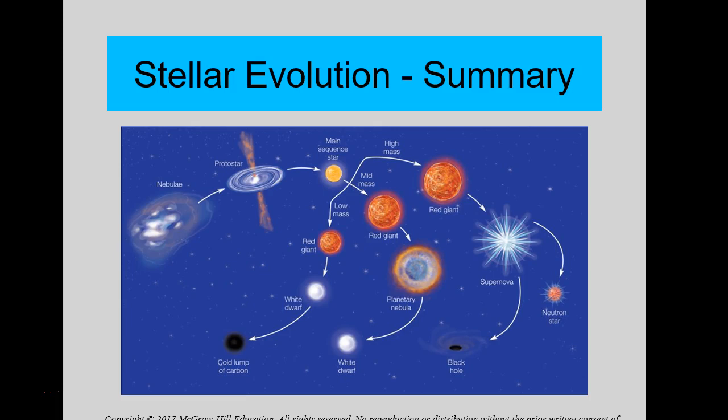So this is just a brief picture of stellar evolution, right? They all start off as a nebula that forms into a protostar. When that thermonuclear fusion turns on, you get a main sequence star. And then from there, things start to kind of branch out. Low mass stars go to white dwarfs and then a cold lump of carbon, like I said, that are sometimes called brown dwarfs. Mid-mass stars will still form a red giant, but then will essentially just slough off their outside into a planetary nebula and leave a white dwarf behind. And those high mass stars go to supernova, and depending on the mass at that point, either go to a neutron star or a black hole.